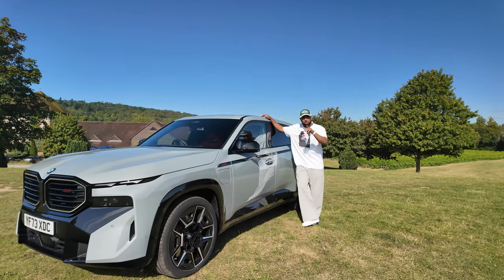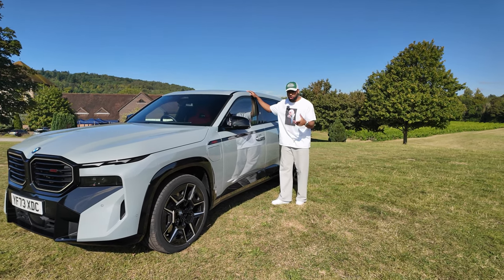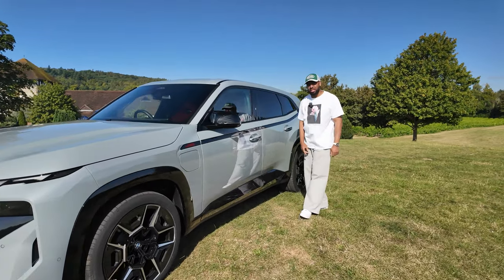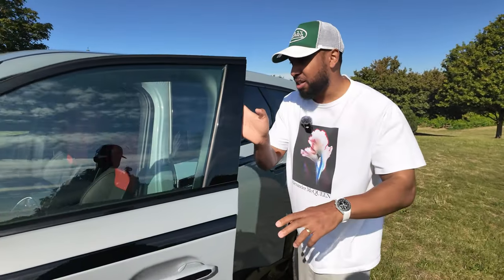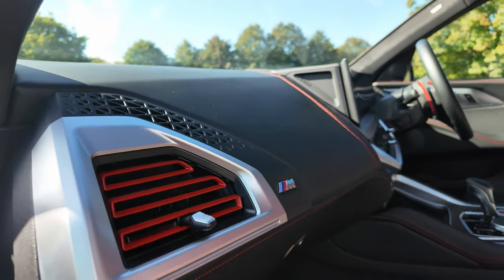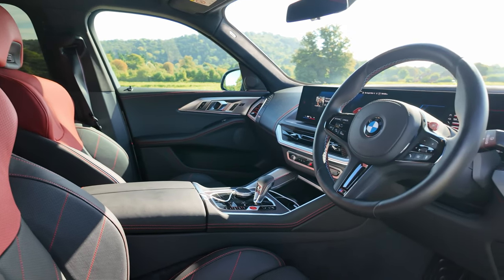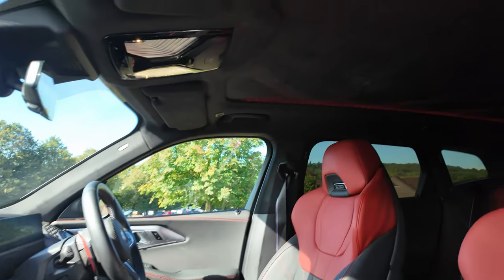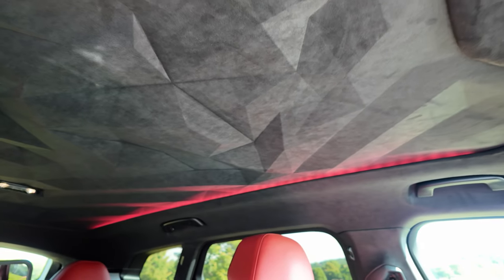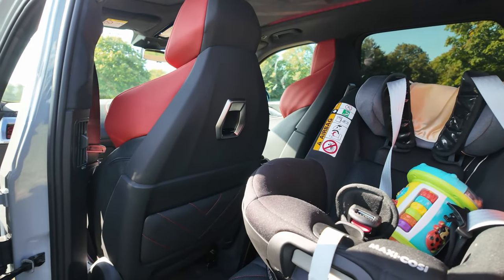The car is massive — I'm six foot and it dwarfs me. When you park this next to a Urus or a regular-sized car, it just makes them look ridiculously small. Inside you get high-quality materials everywhere, as you've come to expect. You now get red vents, red stitching on the seats, and this car comes standard with a red seating option, although you can change it. It makes the car look a bit more aggressive and bright inside. You also have your prismatic roof again, this time with a slightly different pattern to denote that this is the Label Red version of the car.